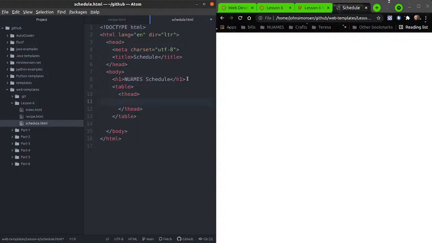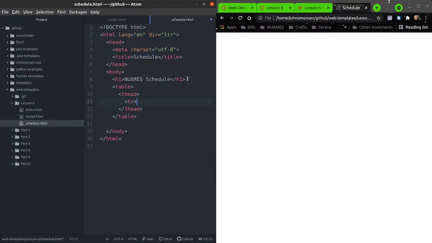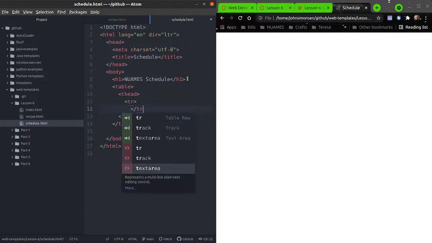Which we use thead for. Inside that we have... Oh, is it... It's th, but that's inside of tr. Let me pull over a second. TR for table row. Go ahead and close that table row.